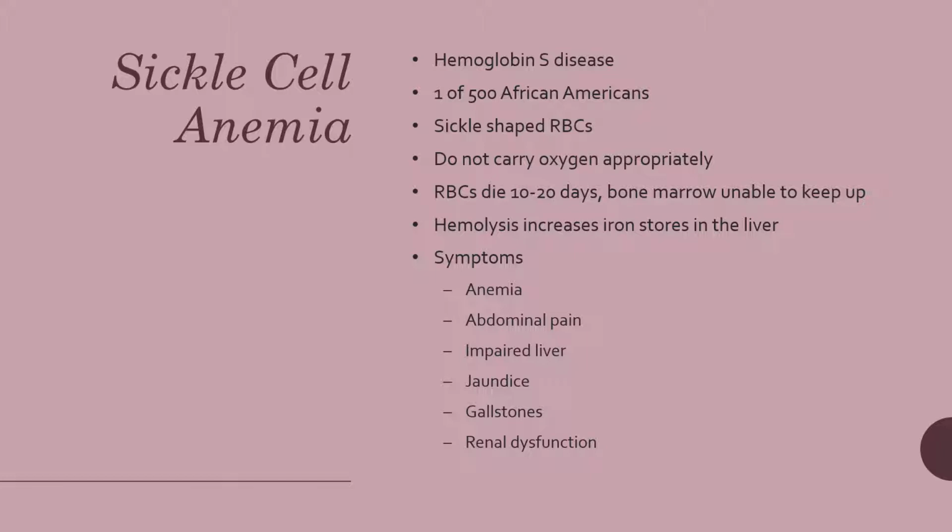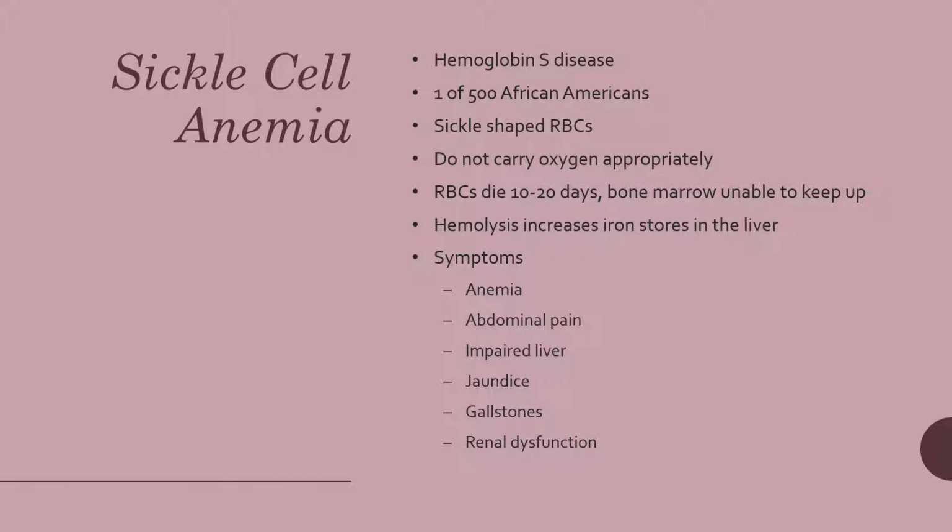We do see all this breakdown of red blood cells. The red blood cells here die in 10 to 20 days, and they normally have a 120-day lifespan. So the bone marrow really has a hard time keeping up with red blood cell production. And ultimately, the treatment for this is going to be that, yes, we'll give blood transfusions to correct the most major side effect of this particular disease.